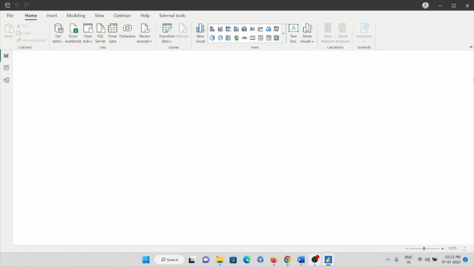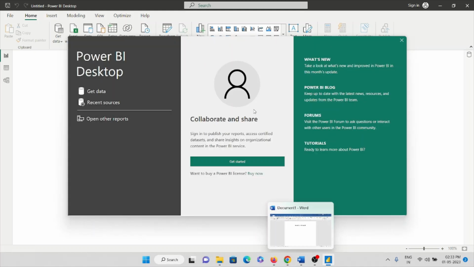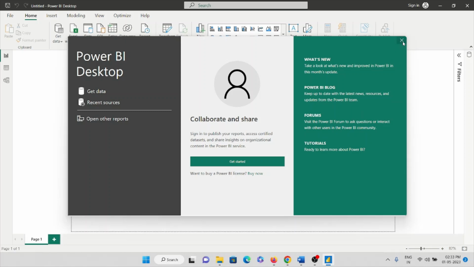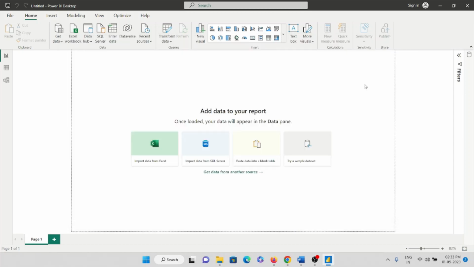Okay. So first what we'll do is, as usual, we'll try to get the data set. It's taking quite some time since my system is getting hanged.